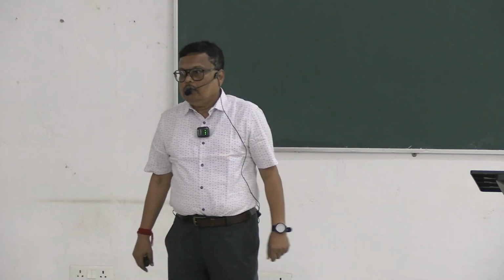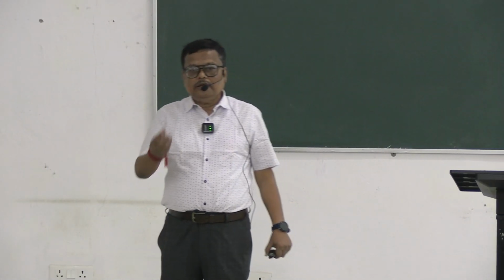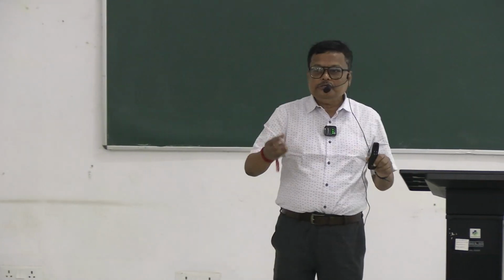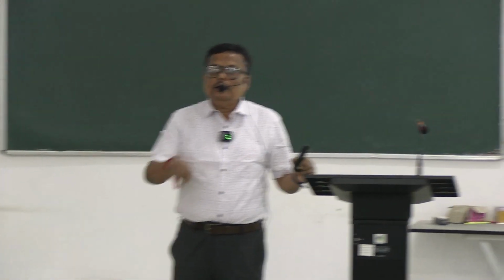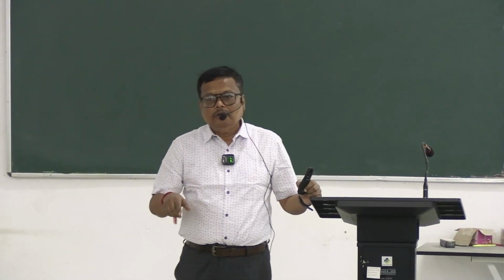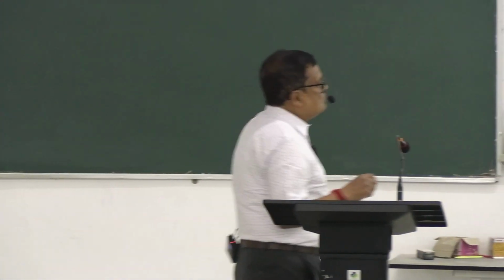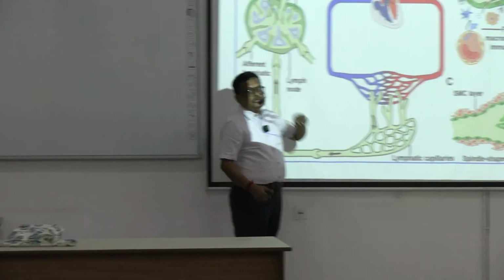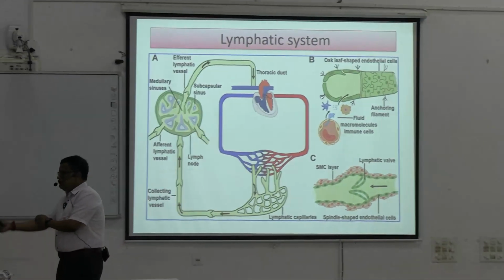I will come to that later on. So ultimately, the lymphatic system, which collected the extravascular fluid near the region of capillaries, again goes back to the vein, and then through the vein to the heart. So circulation is completed. Now, in between this lymphatic duct or rail line, there are stations we call lymph nodes.